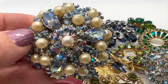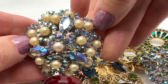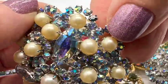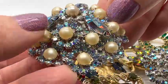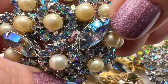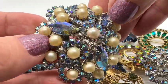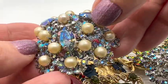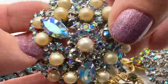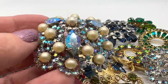I love this one. This one is designer. And look at the pearls. I think the pearls just provide such a nice contrast. And look, they serve as the middle of the flowers. Look at that. Now, sadly, there is some wear to the AB coating on these, which is just too bad. So someone was careless taking care of this. Either threw it in their jewelry box or maybe put hairspray on, or put this on a dress and then kept putting their coat on it and their buckle hit it or something, which is too bad. I mean, it doesn't detract that much.